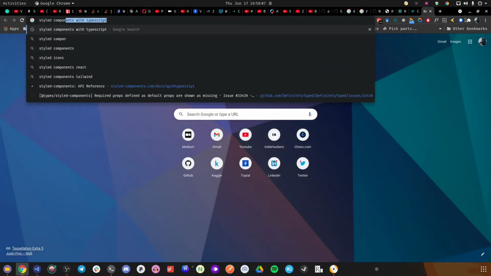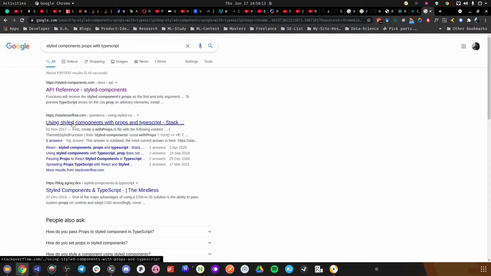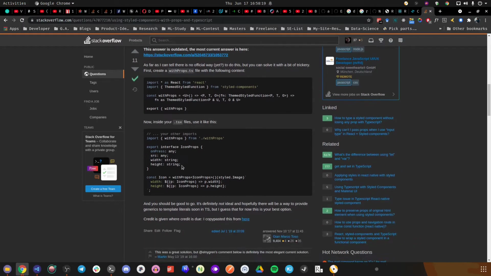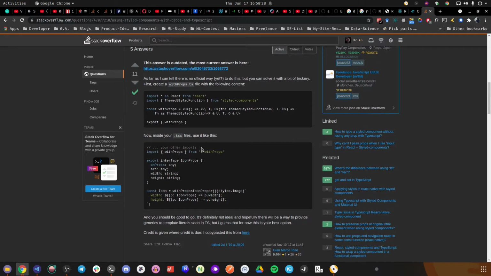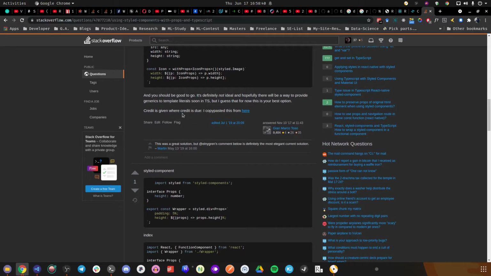Oh, so we'll have to extend it. So styled components props with TypeScript. Using styled components. Okay, so we'll probably have to extend it. Official way to do this, but you can solve it with a bit of trickery. Okay.